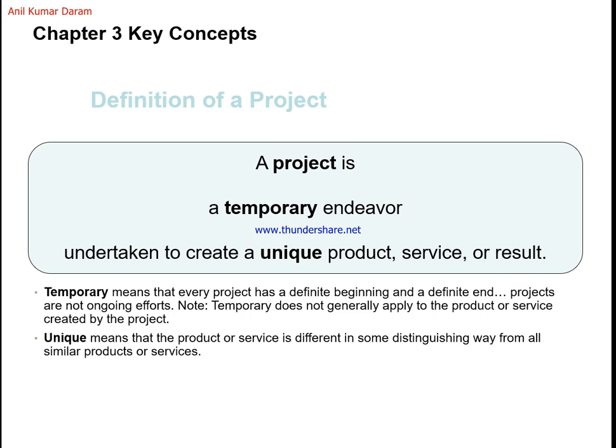We can measure this in terms of benefits from the business perspective, which can be derived in two ways, tangible and intangible. Tangible benefits mean the monetary assets, the actual money, tools and market shares. The intangible means what cannot be seen, that is the goodwill to the company, brand recognition, and copyrights. Hope you understand why we require projects for our organizations. Finally, I can conclude that a project will always change something in the organization, and in return we have some benefits. Hope you understand clearly what a project is and why we execute projects.